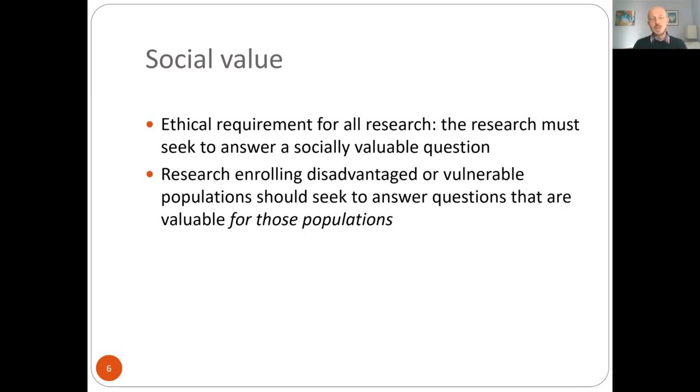But where research enrolls disadvantaged or vulnerable populations, we should be even more precise about the social value requirement. If research is conducted that enrolls disadvantaged or vulnerable individuals, but the results of the research are expected to benefit people who are already better off, then the research may be exploitative. It would then be placing burdens on those who are already burdened for the benefit of those who are more advantaged. And this is a common concern that is raised about research that's sponsored by high-income country institutions and carried out in low and middle-income countries.